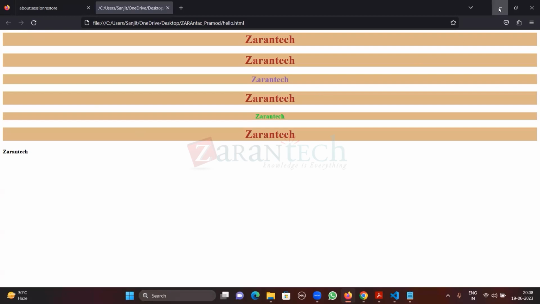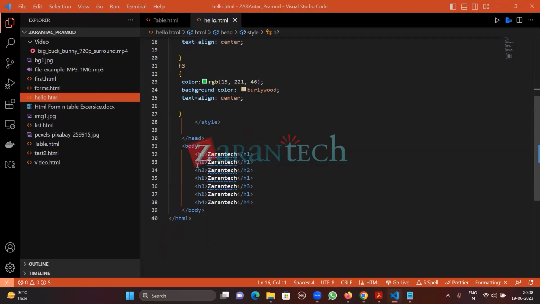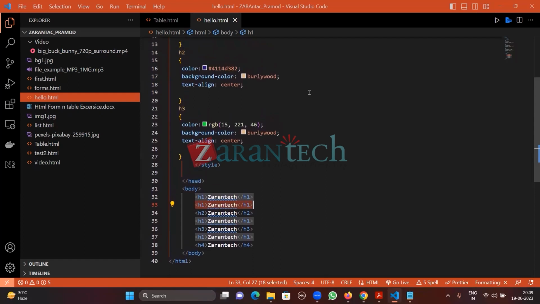Now I want to change some other H1 color. Sometimes you check in some websites, there is a heading, but different content has different types of headings, different colors, different styles. But here we have a selector H1, H2, H3, and we have already written a separate rule for H1, but I want a different color and text style for H1.